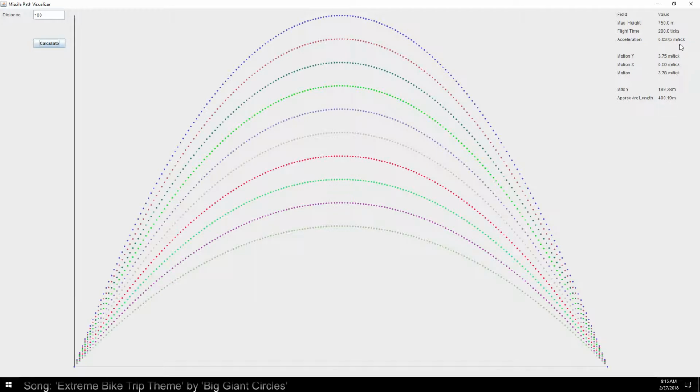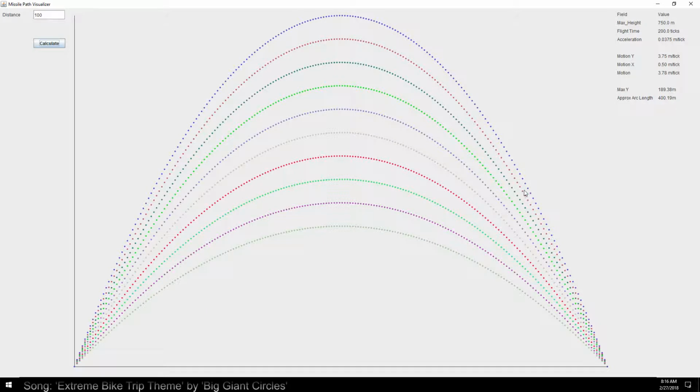And if you saw on the side, you will see a whole bunch of flashing over here because it is going to calculate each individual one. We don't actually store the data per arc here. I will probably come in later and work on it more. But what we can see is really beautifully a whole bunch of these different graphs, and we can see how this works. So for every 50 we go up, you can see it actually modifies the arc heights and the maximum y we hit by a decent amount.